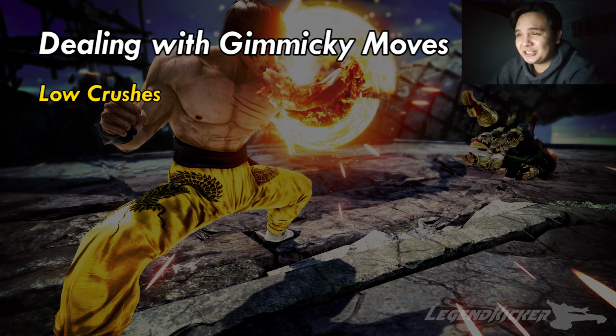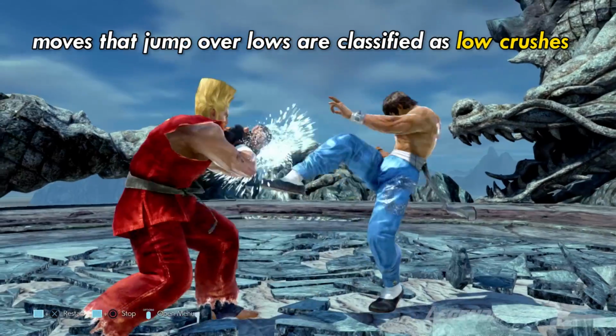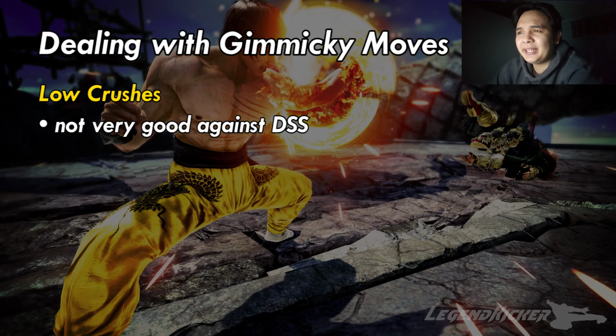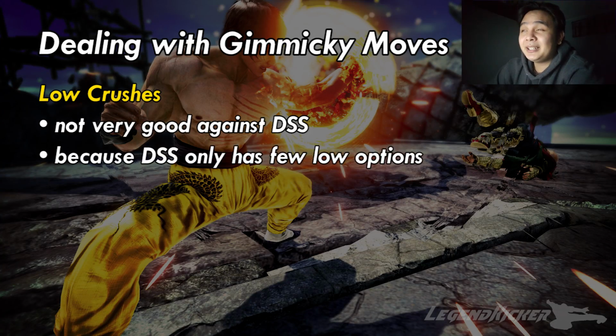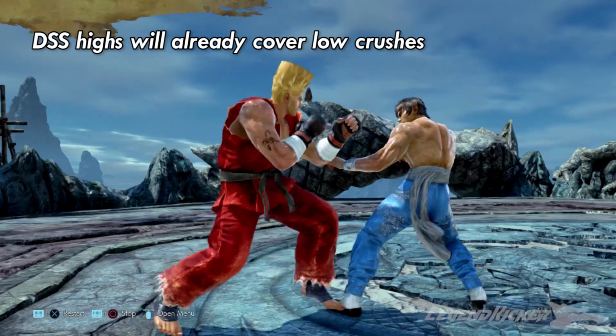First are the low crushes. Hop kicks or any other jumping attack in general are not very good against DSS because DSS only has few low options. It is much better if they just sidewalk instead. So we need not worry about these too much because most highs from DSS will already cover low crushes.